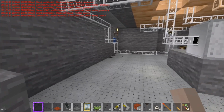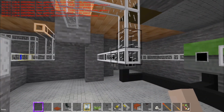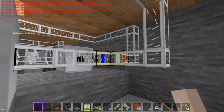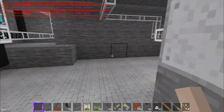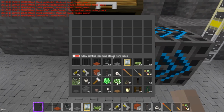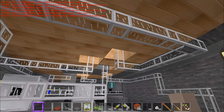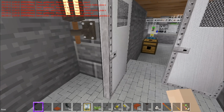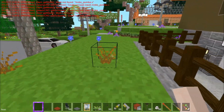And somebody was talking about a video on the tubes. There's teleportation tubes. There's different tubes. There's a sorting tube down here, which is really neat. You can tell it where everything is supposed to go. So I can throw different things down here, and it'll sort them to where they're supposed to go to the different vending machines up top, that's where we're going next. And there's a lot of lag out here because there's a lot of active blocks.